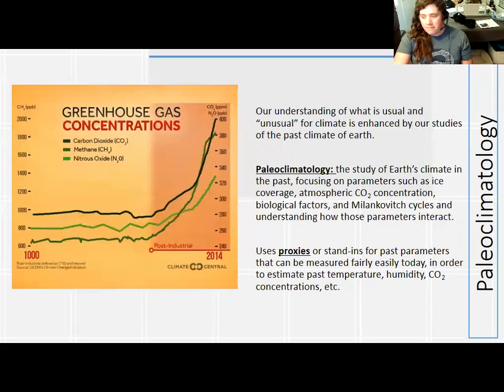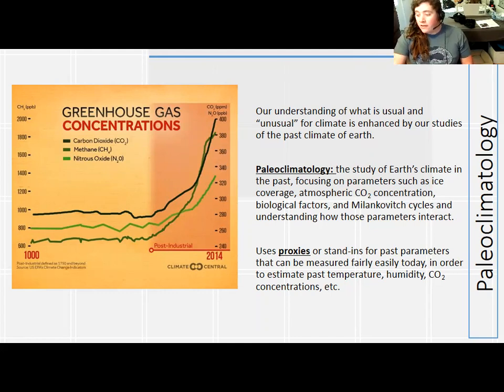Now, in the past lecture, I mentioned that the current increase in carbon dioxide emissions has taken atmospheric CO2 outside of what's considered the normal range. And you might be wondering how we have any idea of what the normal range would be if we can't go back in time and sample the air. It turns out that in a way, we actually can sample the air. That is one specific method that involves the ice cores taken from Antarctica.